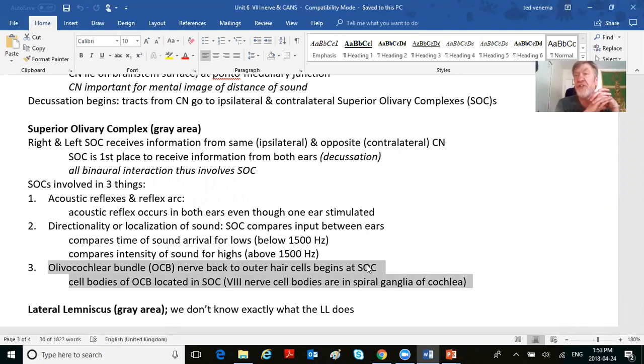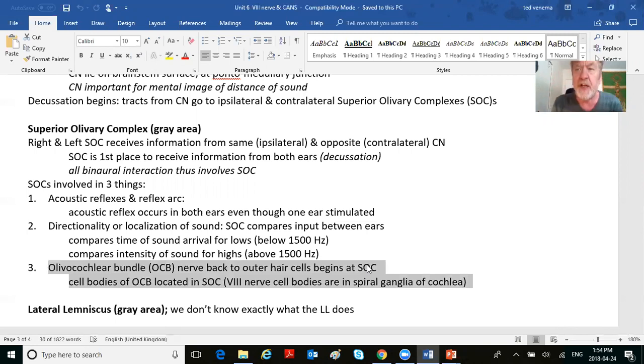So the whole innervation pattern is very different. How many inner hair cells do you have in each cochlea? 3,000. How many eighth nerve fibers do you have? 30,000. So each inner hair cell gets 10 eighth nerve fibers. So the whole innervation pattern is different between inner and outer hair cells, showing you that inner hair cells are afferent and outer hair cells are motoric efferent. Inners are brain going, outers are brain sending.